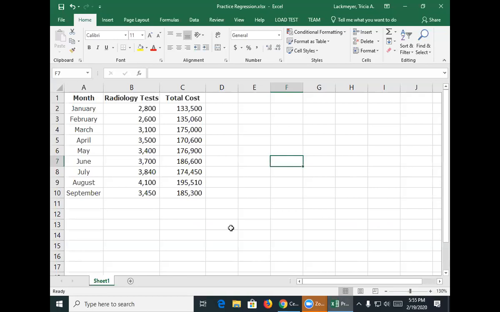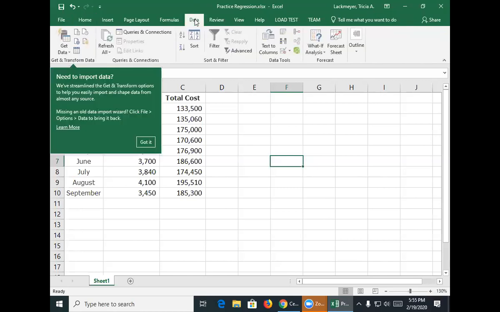The first thing we have to do before we can run a regression is make sure that we have the add-on tool in Excel installed and ready to go. So along the top here, you're going to click on the Data tab, and I have instructions on Canvas, so when you're at home, you can redo this.